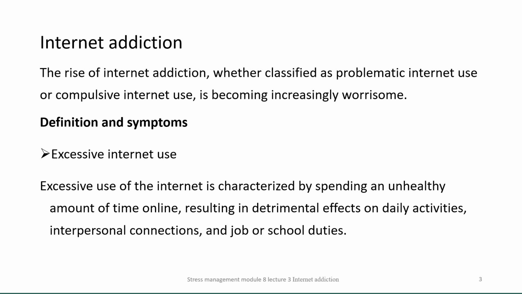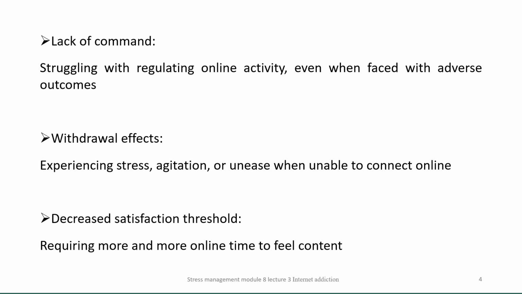This is simply referred to as problematic internet use or compulsive internet use, where the user cannot keep himself or herself from using internet even if he or she wants to do so. It is indicated by excessive use of internet, by spending an unhealthy amount of time online, which may result in detrimental effects on daily activities, interpersonal connections, and job or school related assignments. There is a clear lack of command which manifests itself in the struggle to regulate time for online activity and not being successful in doing so, even when there are clear adverse consequences for the same.